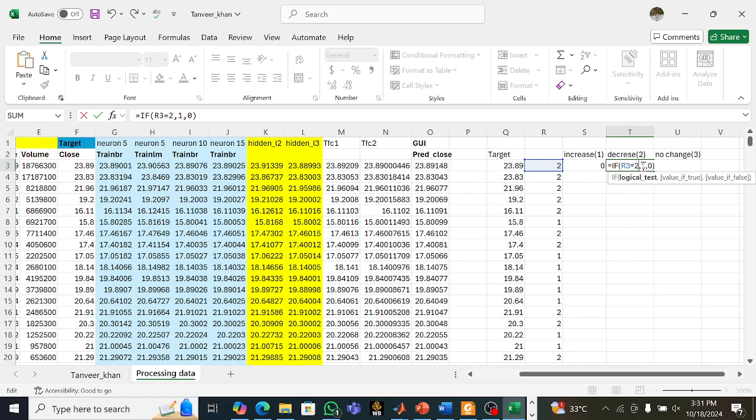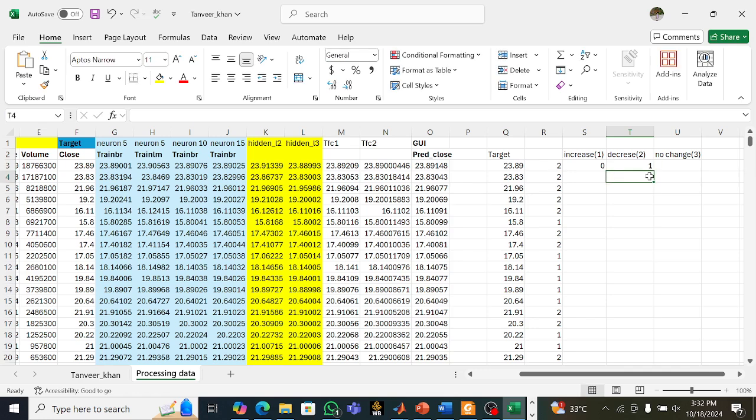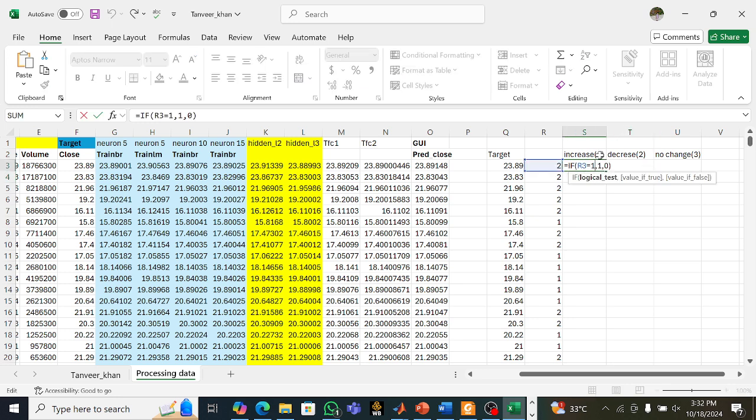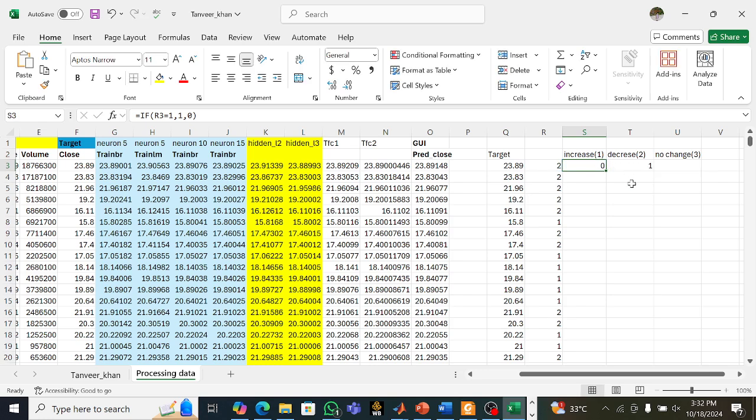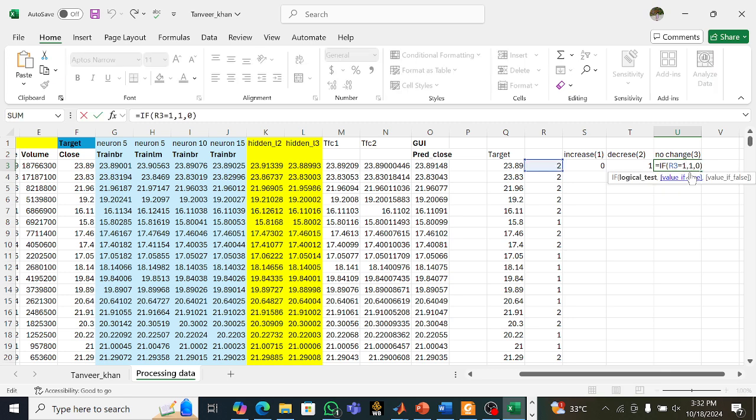And it should be 1, otherwise it will show me 0. So it is 2, so it shows me 1. And when it is 1 and the target is 2, it shows me 0. In a similar way for this one as well.